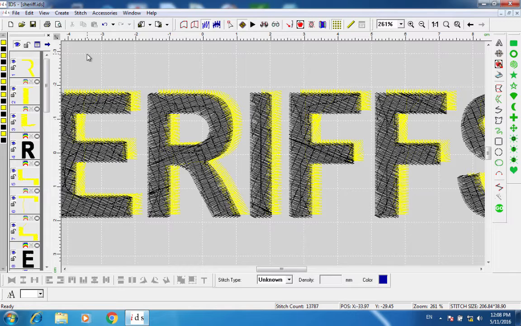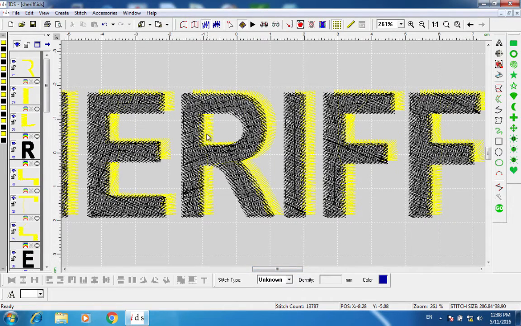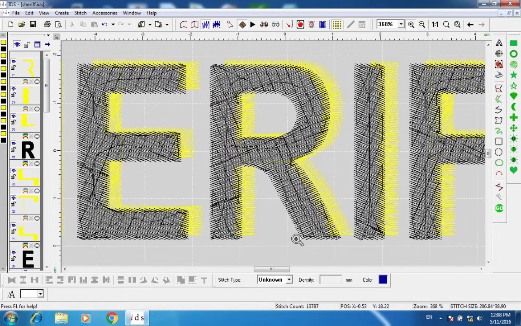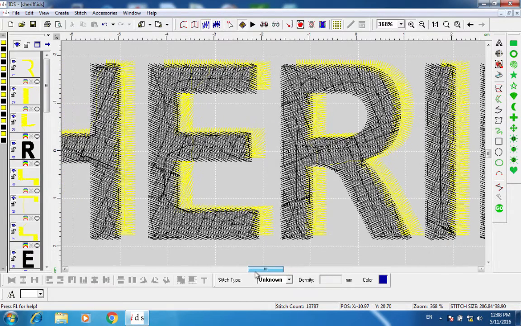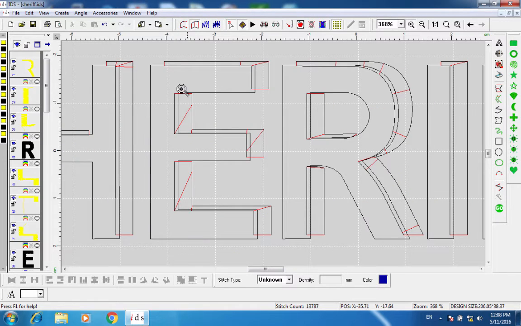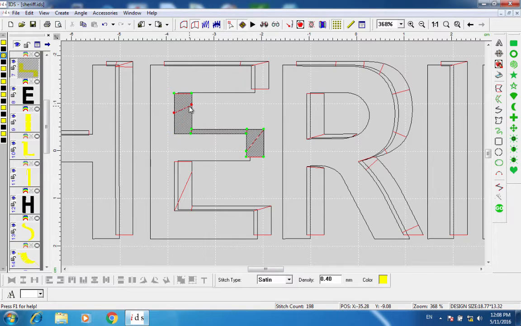So we rerouted the stitches, and then the other thing I want to do is that sometimes we have to go in and look at our stitch angles, and we're going to start with the first lettering, the R. If I zoom in on the R here, I can look at the angles, and the angles look good to me for this piece. If I scroll over to the E, which is the next piece, these angles are giving me some problems, I think. I've got some really extreme angles here, and if I go to the angle view and right click on here, you can see that extreme angle right there.